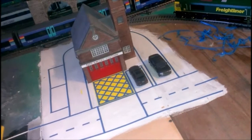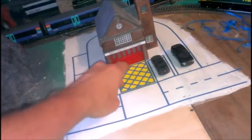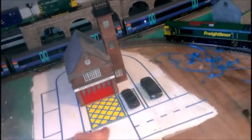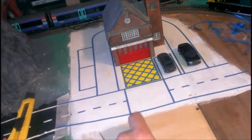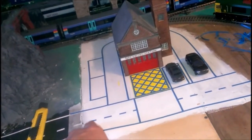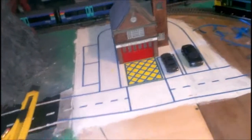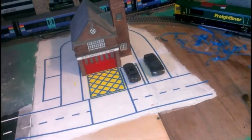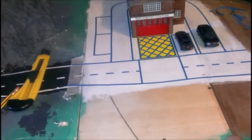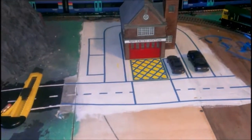I don't have a fire truck, and if I did, it'll probably be sticking. It won't fully be the right size for that zone. I've got a little box here for keep clear. So yeah, and as you can see, I've done my middle lines. I merely just put one long bit down and cut the sections out I needed. So yeah, I'll resume the video once painted.